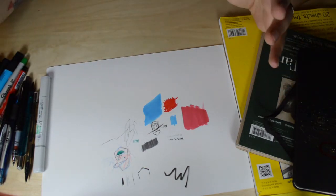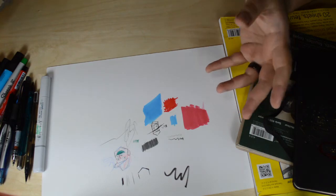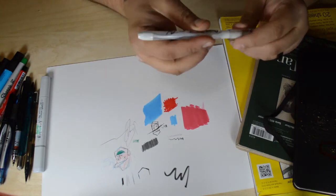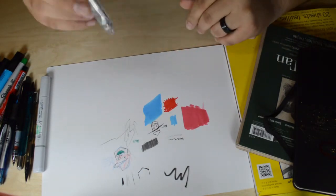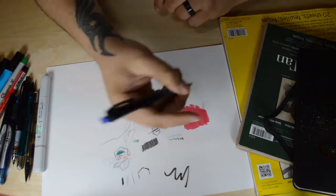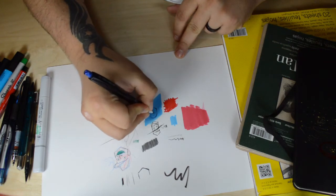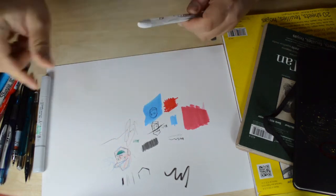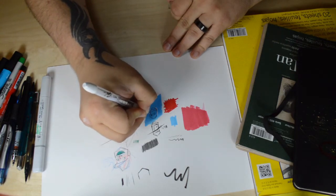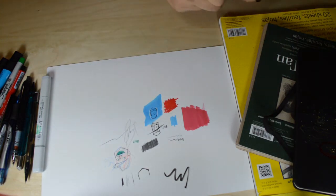So Pentels, Kuru Toga pencils, Copic Markers, Copic Pens, Copic Liners. Oh, I've been using jelly rollers a lot too. I'll get to that in a second because you're not going to see it on here. Actually, a lot of what I've been doing lately has been on some tan paper, and I'm just going to draw a basic head. Here's some stupid eyes and a silly mouth. What I do is outline it, and it makes it stand off with the color more. But I'll show you a couple of those in a minute.